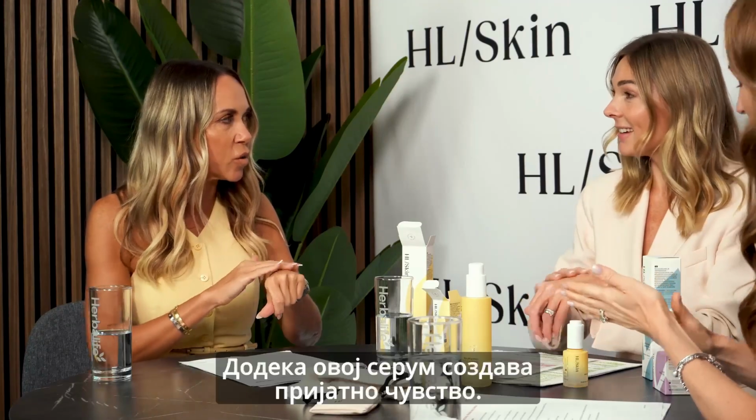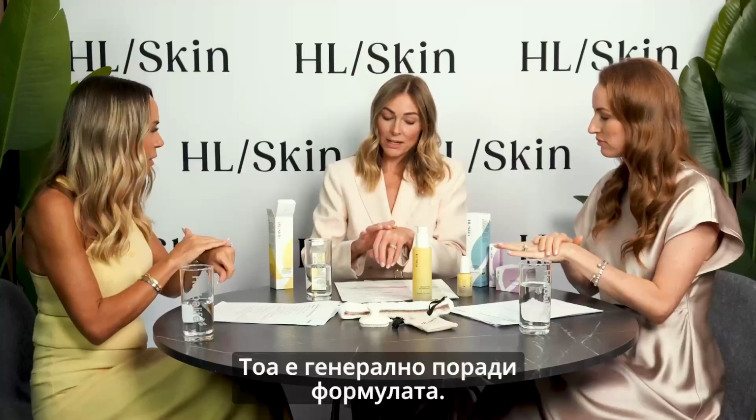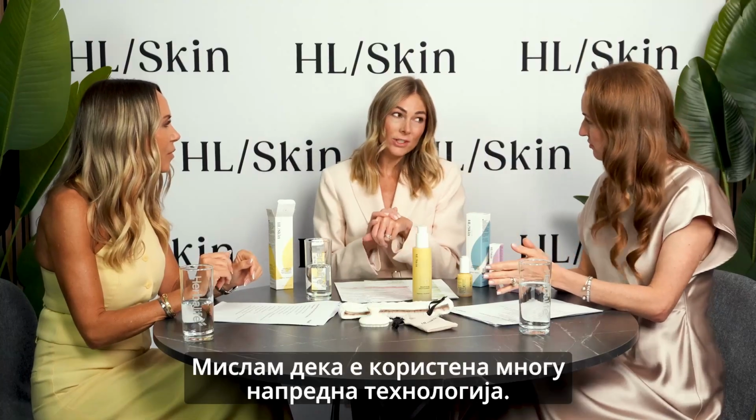Yeah, and how quickly it absorbs. Because with some serums, if you're going to put makeup over the top of that, I feel like sometimes they go a bit sort of peely. Yes. It just feels like it's sitting right in the skin and so nice. Well, that's generally the formula that would do that. So with this formula, the way that it's been done with so much science, so much testing behind it, I believe that they made sure that they tested it to the extent of pilling. So pilling's when you get the rolling. And the integrity of the ingredient is really high grade. So I think they've really gone to town on the technology, and being that it's South Korea where all of the trends and the technology they have is so empowering, we've been able to have that.